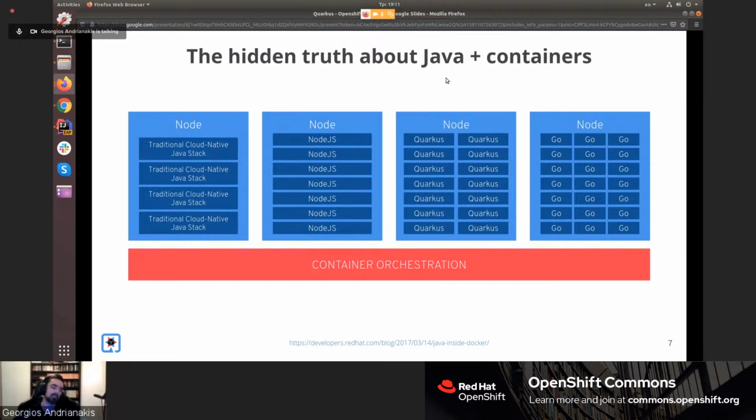So that's the high-level fundamental promise of Quarkus: you can stay productive in Java, but enjoy the benefits of this new cloud native world without having to worry about your containers running out of memory because the framework is taking up massive amounts of memory.